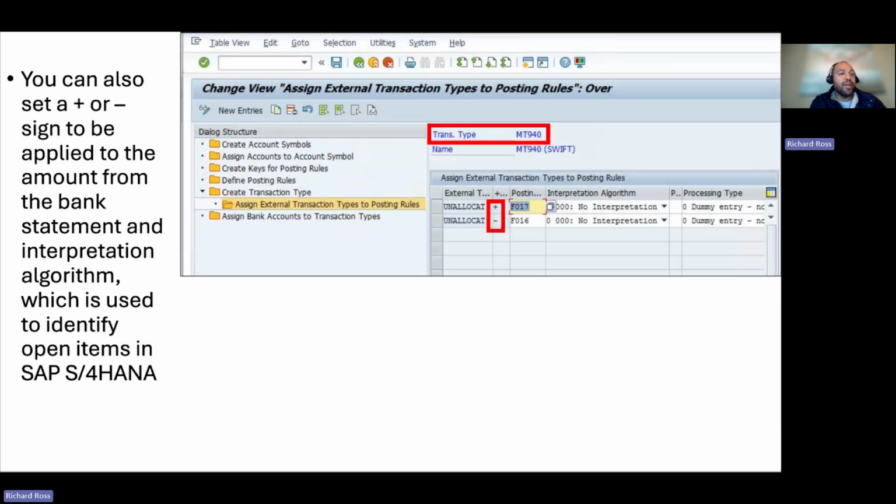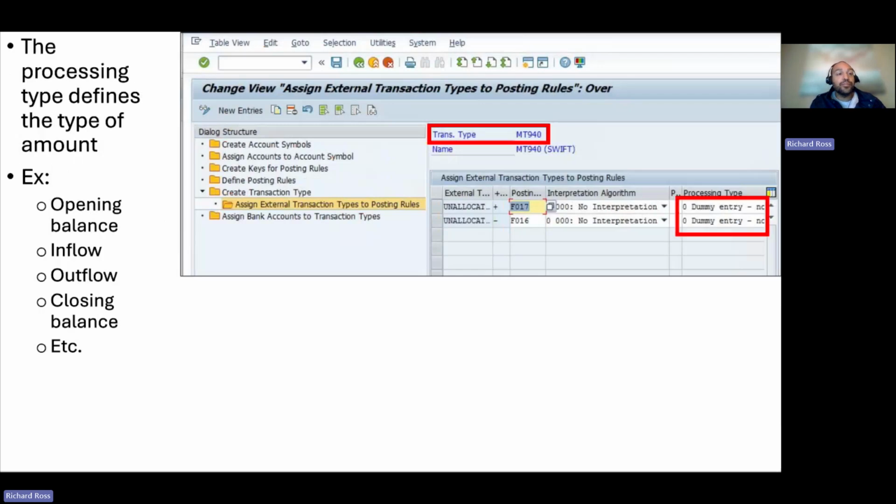You can also set a plus or minus sign to be applied to the amount from the bank statement and interpretation algorithm, which is used to identify open items in SAP S/4HANA. The processing type defines the type of amount. Example, opening balance, inflow, outflow, closing balance, etc.